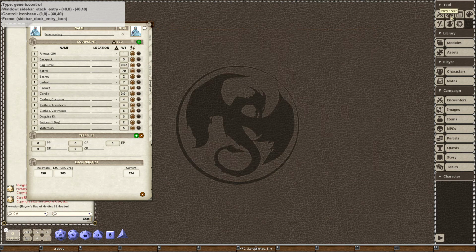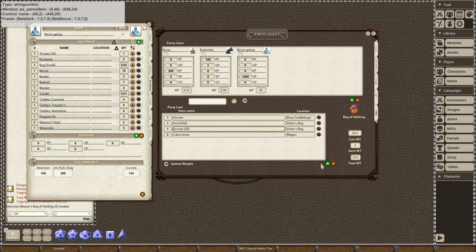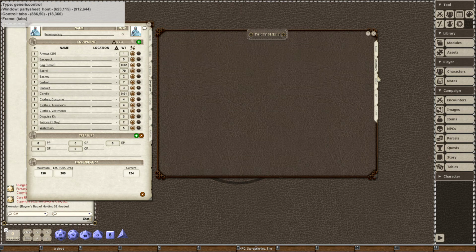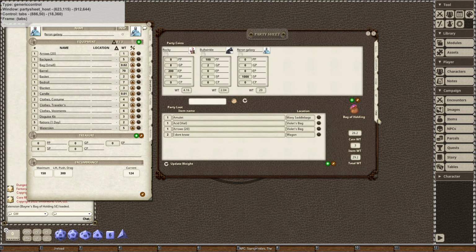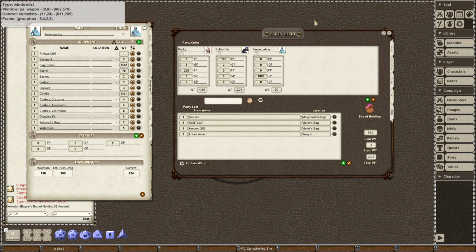To access it, you go to the 5e party sheet, and you'll see you still have your main inventory, order, XP, and a cargo tab. And if you look at the client side, the client, which is your player, is going to have order, inventory, and cargo. Obviously, the GM has full control of this thing.